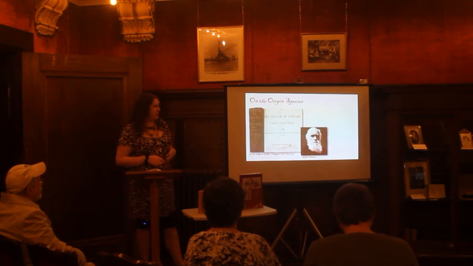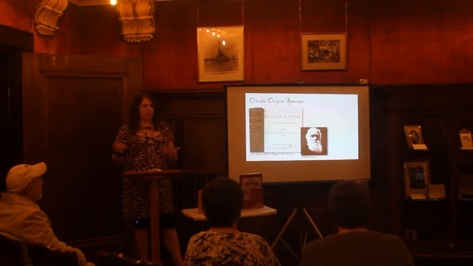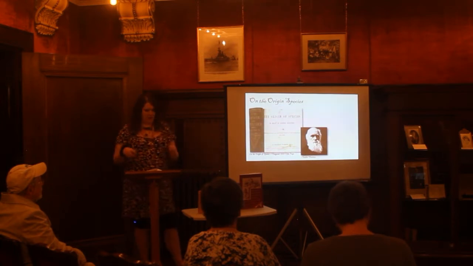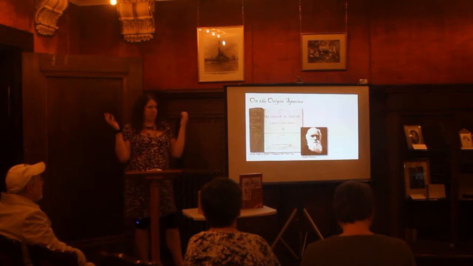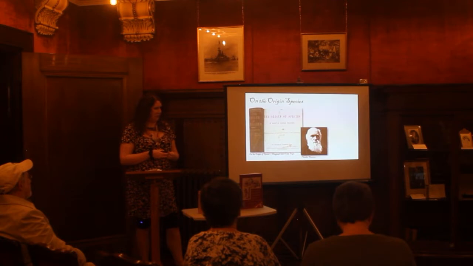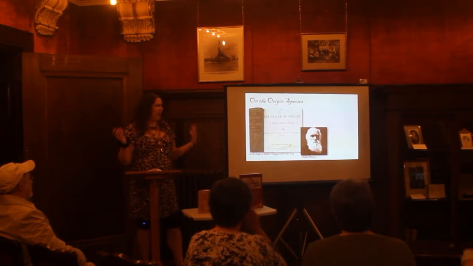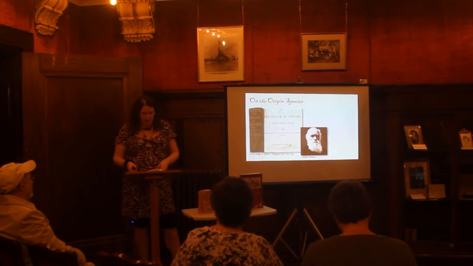On the Origin of Species was published in 1859. And this was the Victorian introduction to the concept of evolution, of course, natural selection, and this idea that nature is extremely harsh and unforgiving. And that's something that they were not used to. They were previously very much of the idea that nature would bend to the will of man. And that, you know, animals and nature were at man's command, essentially.